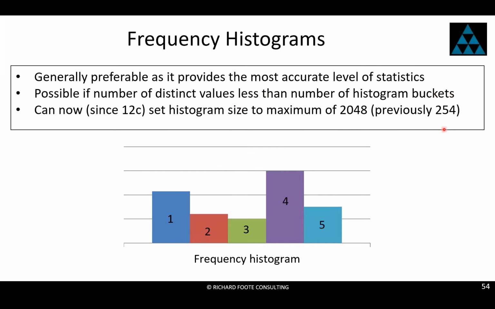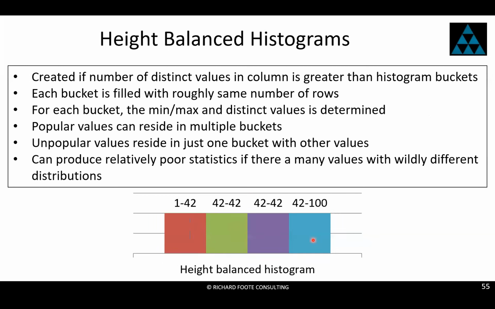I can actually use less than that manually, and note from 12c, I can actually now manually say more than that, up to 2K worth of buckets, but the default behavior is for up to 254. So in this case, I've got 5 distinct values, which means for each of my 5 values, I know precisely how many rows I've got of each. And if I know how many rows I've got of each, and I know the number of total rows, I can calculate the selectivity perfectly for each and every value.